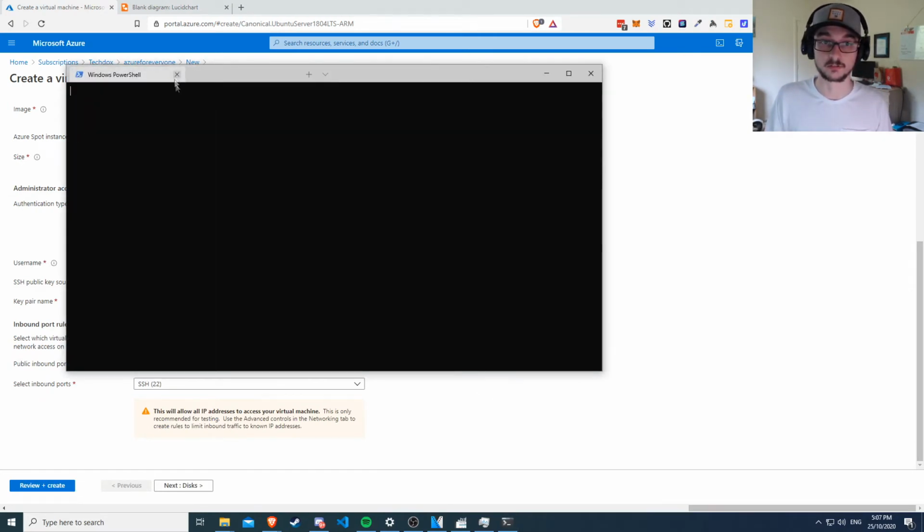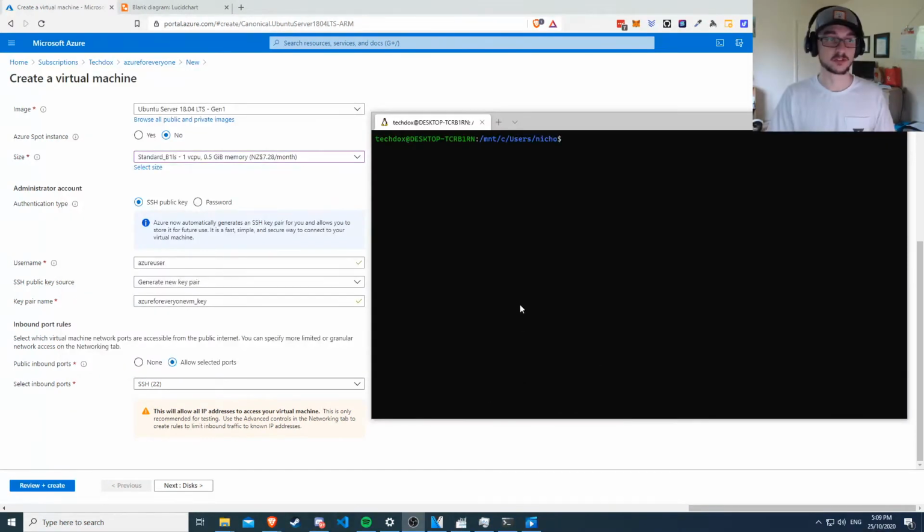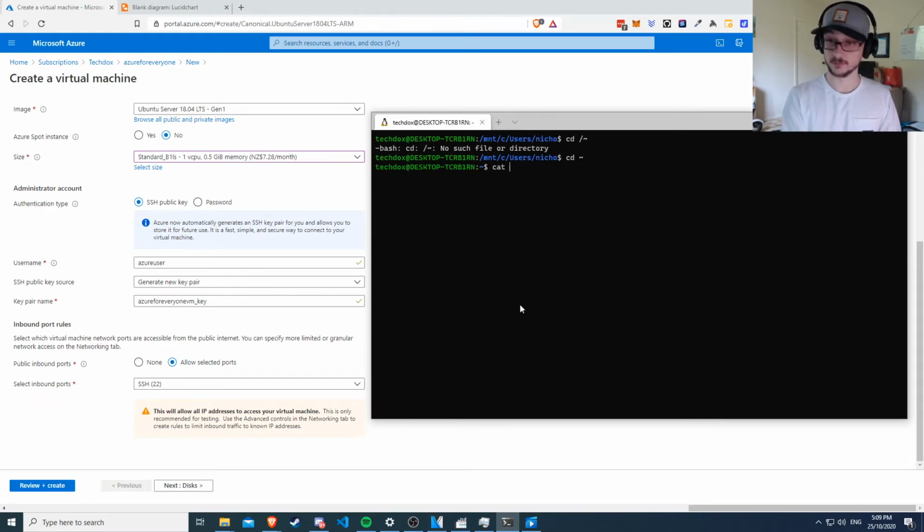I'm going to go to Ubuntu, and I'm just going to get my public key real quick. Right, so it looked like I didn't have a public key, so I just made one. So now what I'm going to do is just get that. So I'm going to just print it out. I'm going to make a tutorial on how you can make your own key and everything in another video, just to separate my videos and make it a bit cleaner.